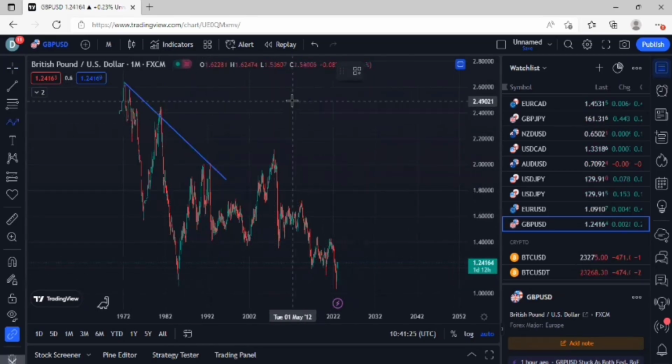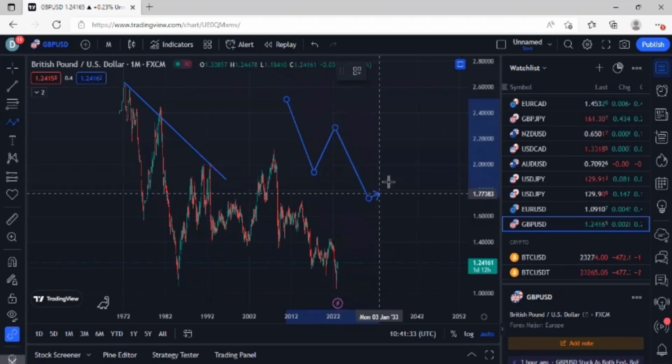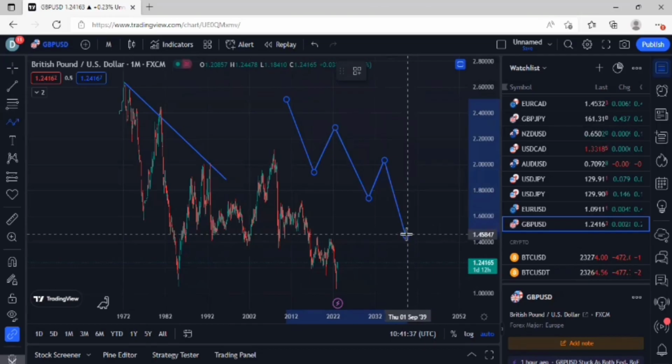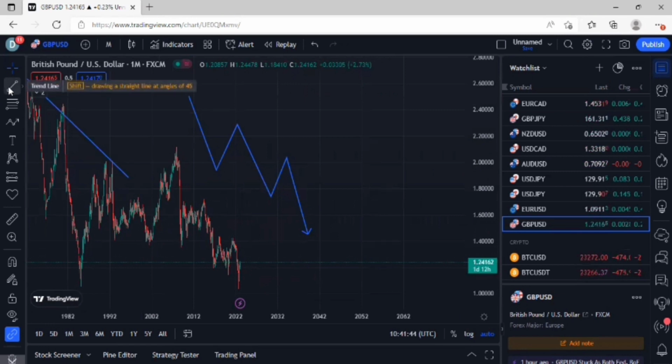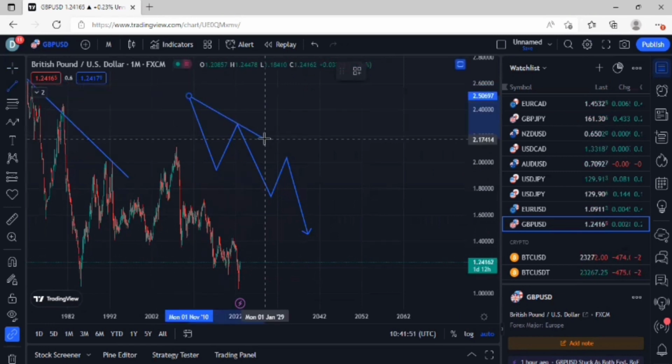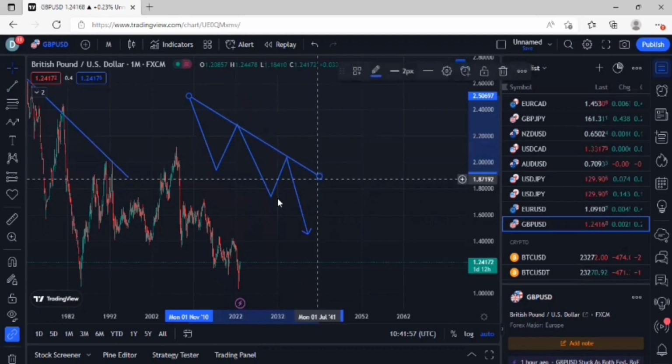So in the case of a downtrend, you have lower high, lower low, lower high, lower low, lower high, lower low. For the downtrend, when you're able to join two lower highs, we'll say the trend has started. But when you are able to join the three together, then we'll say the trend has been confirmed.